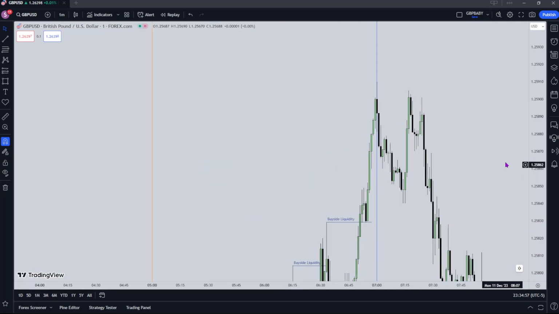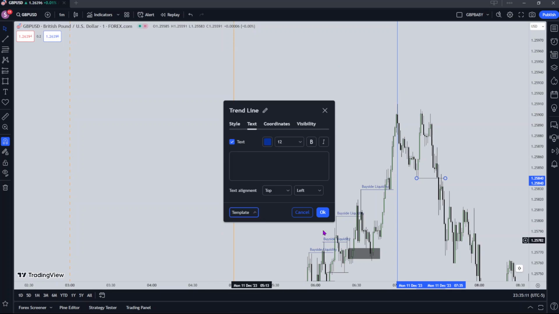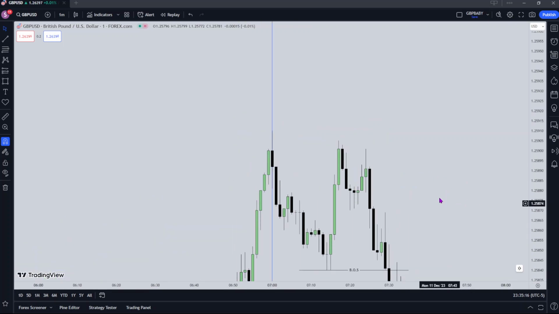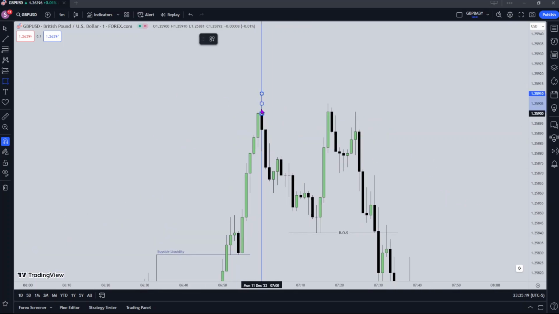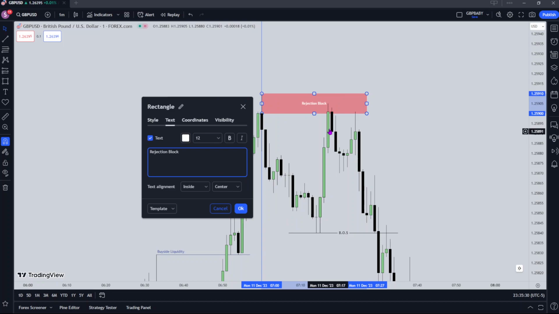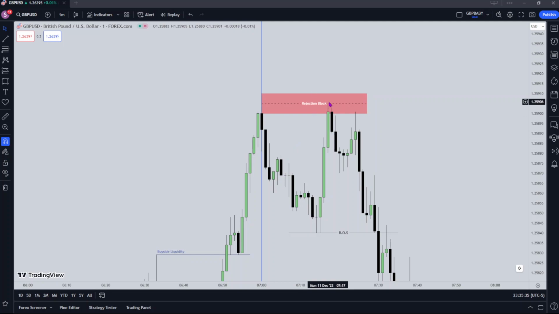So where do we see a break in market structure? I don't see a nice break in market structure until here. This low gets taken. It engineers this low to be grabbed, so we can look at that as a break of structure. You can see this level acts as a rejection block. Because why? Because price trades into it and then turns away within it. You can look at the midpoint and you can see how price respects that.